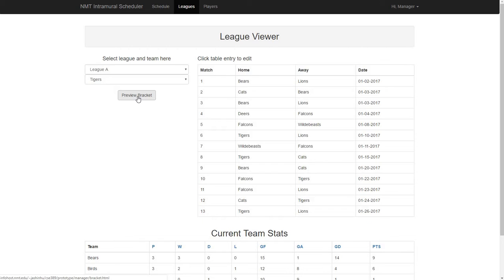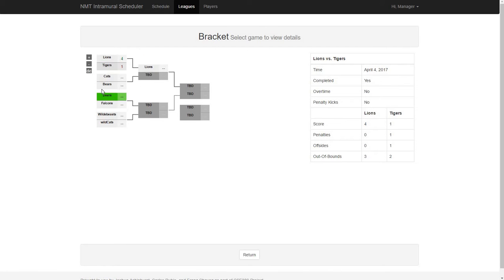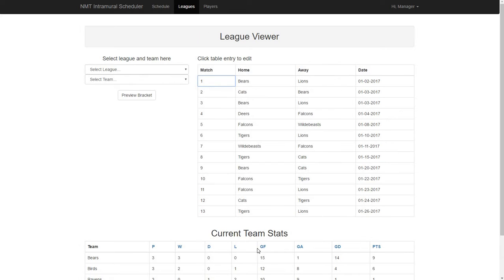And once they're done doing that, they can click on Preview Bracket. And it takes them to the page here where they can see their bracket, they can edit the entries, do everything that they need to. And then there's also a preview of the game here on the right, excuse me, that has the details of the game. And then once they're done with this, they click Return, and their changes are saved.